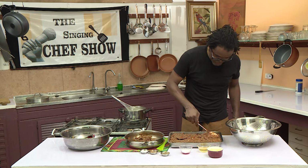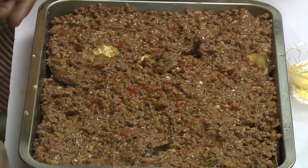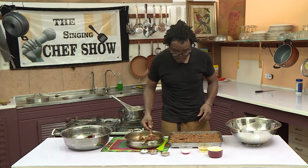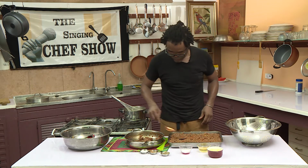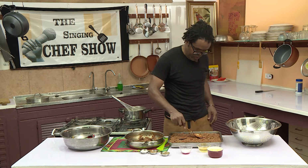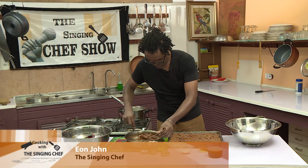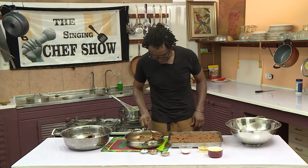Nice and thick. Because you see, everything's going to steam through, and it's going to mix with the aubergine, or mix with the bellanger, and the potatoes are going to soak all that up on the bottom. So you can imagine how delicious this thing is. Well, that's why the Greeks and most of the world love it so much. There you go, Guyanese Moussaka.